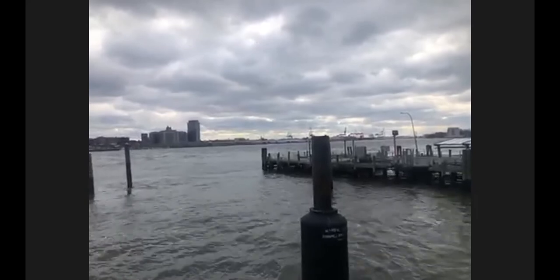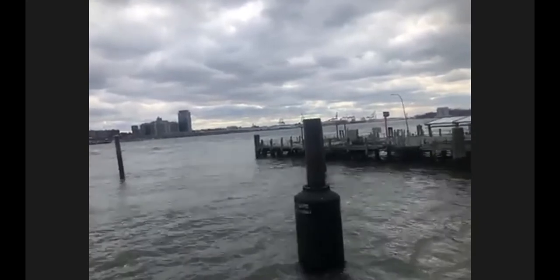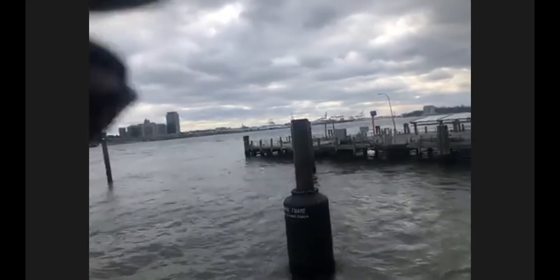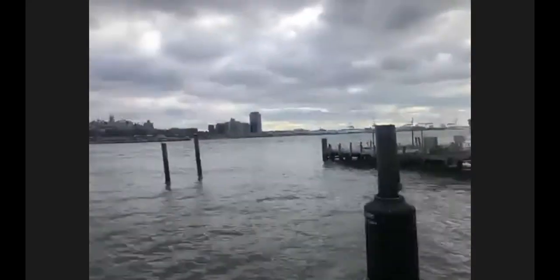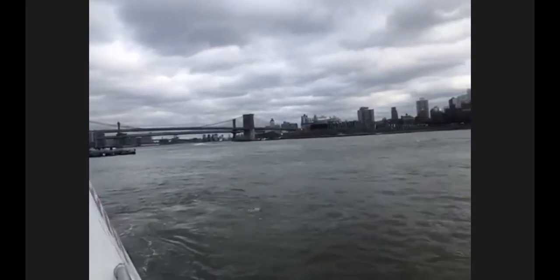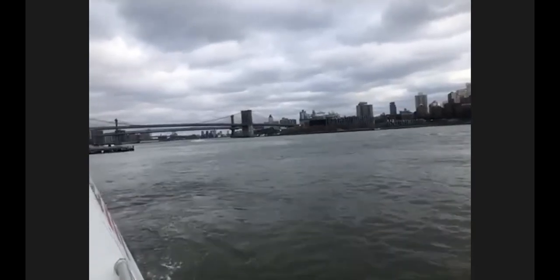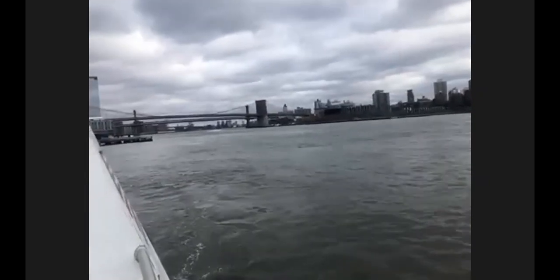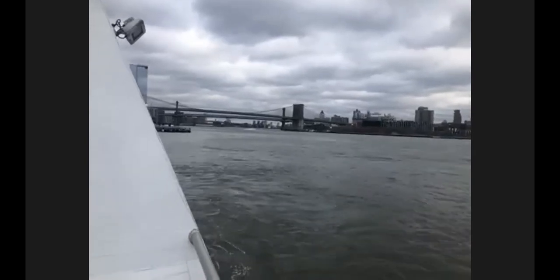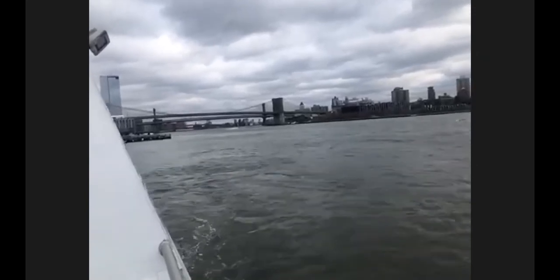Yeah, and historically, the East River, going all the way back to 1883, has had this big obstacle, which is the Brooklyn Bridge. So even back in the age of sail, it was an obstacle for a lot of ships getting up there. So really the East River waterfront on Manhattan and Brooklyn was developed largely for barges and not necessarily for big ocean going ships. That would really develop along the shoreline that we're going to see on this program, which is the South Brooklyn waterfront, as well as the Hudson River side of Manhattan.